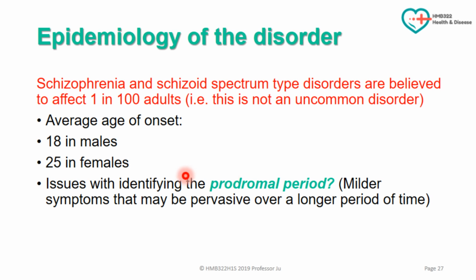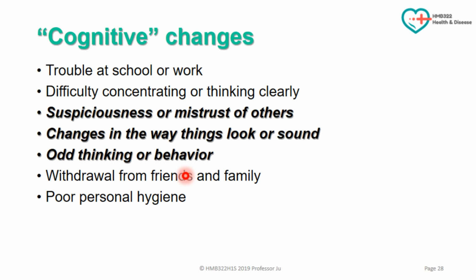And there are a lot of issues because of the differences in age. So it seems like 7 years is not that much of a difference between males and females, but this age gap as well as this gender difference actually does make it challenging to identify some of the symptoms that we typify within what is known as the prodromal period, the milder period before the full-blown symptoms can actually occur. So how do we find that early, before they start hallucinating wildly or having some very unwanted thoughts or actions coming into play?